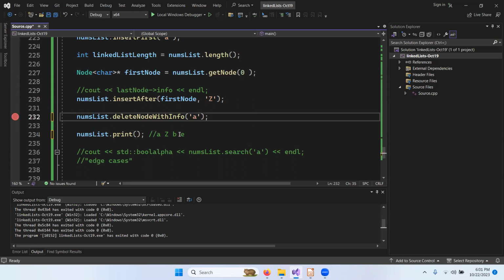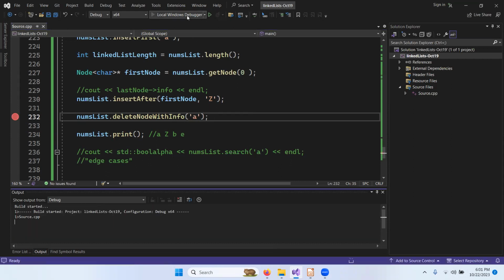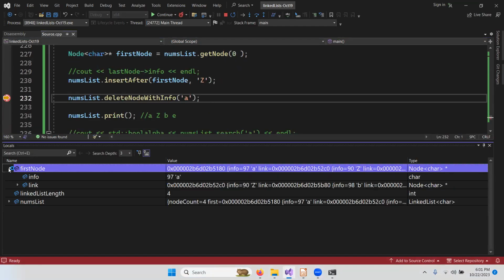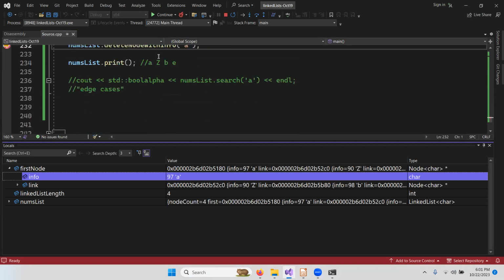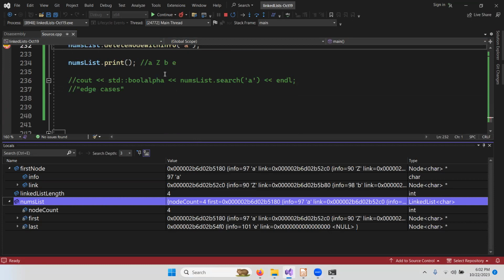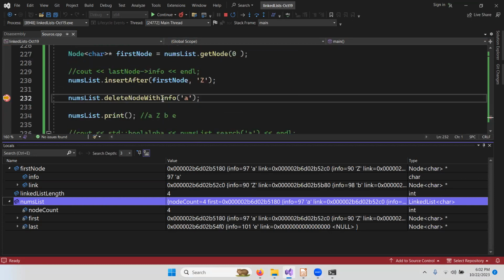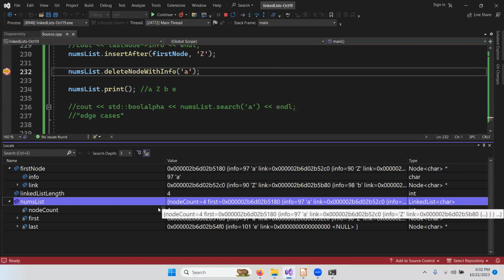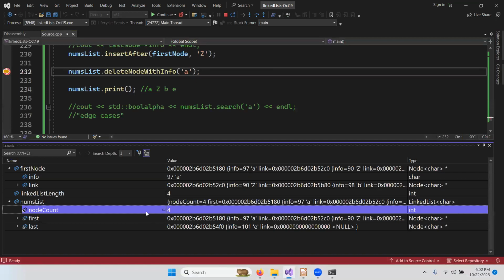So now let's set a breakpoint and hopefully this won't take too long to correct this problem. Okay, so first node contains A, and what's the link, the nums list? Node, 4 nodes, A, Z, B, E. I'm a little surprised by the node count being 4 and not 5.